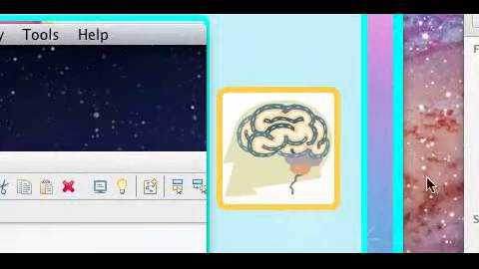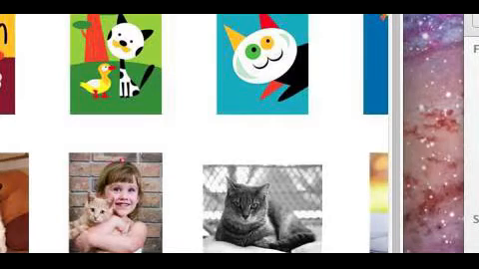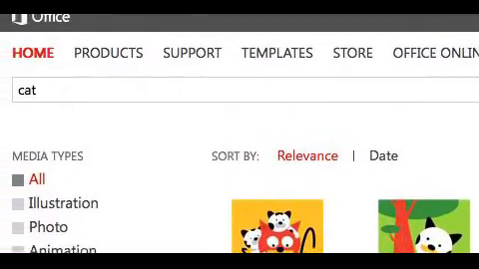So I'm going to jazz up my project here by picking out some pieces of clip art to go over top of my sports names. So I'm going to use the hyperlink right here on the side, click on the hyperlink, and it will take me to Microsoft Office's clip art page.